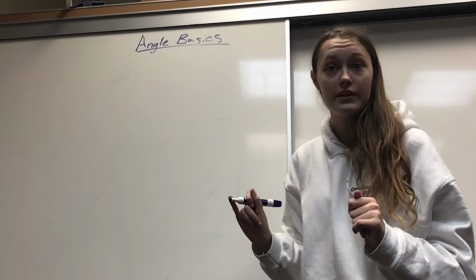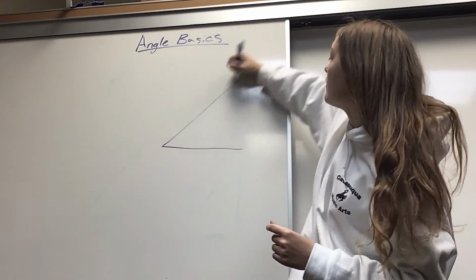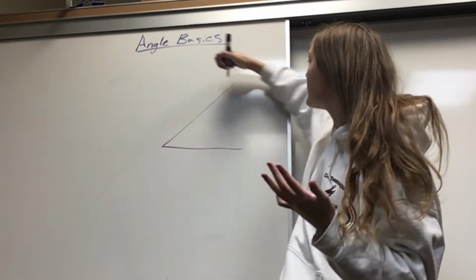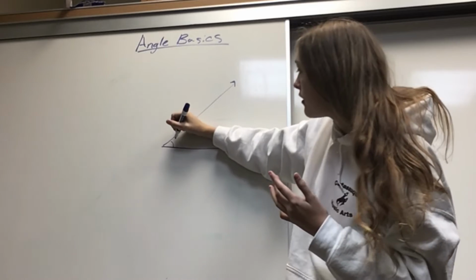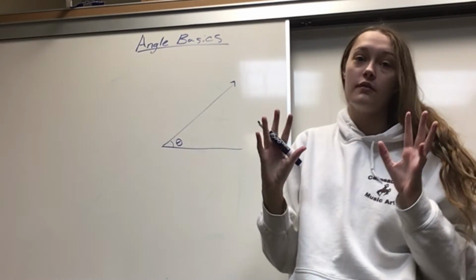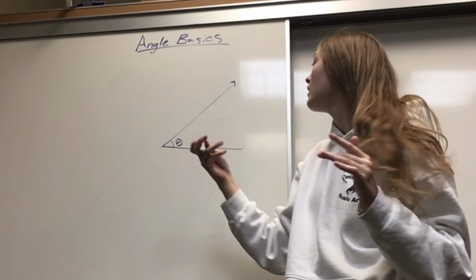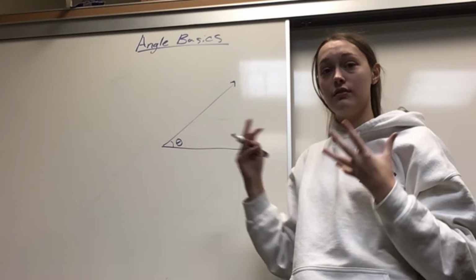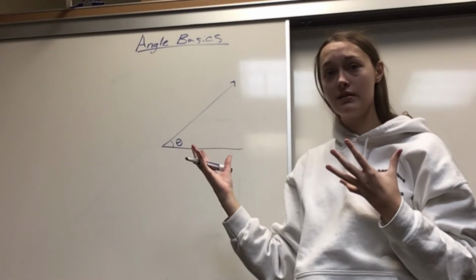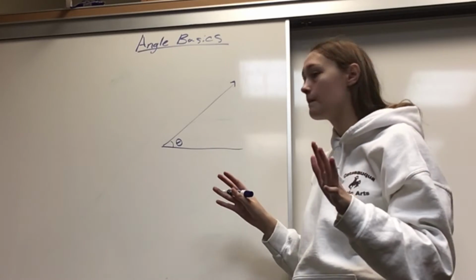Next, we are going to jump into the basics of angles. We have a horizontal line and a random angle coming up from it. We don't know what this angle is, but it exists. So we're going to mark it as theta, because theta is usually what they put down to mark that an angle exists. We do not know the numeric amount of that angle, but we can use theta as a variable to hold its place.